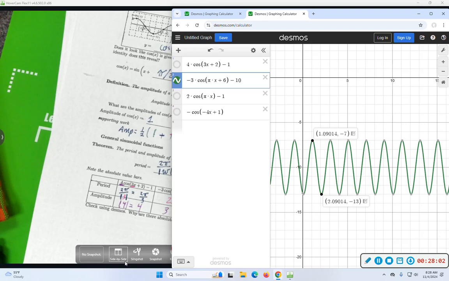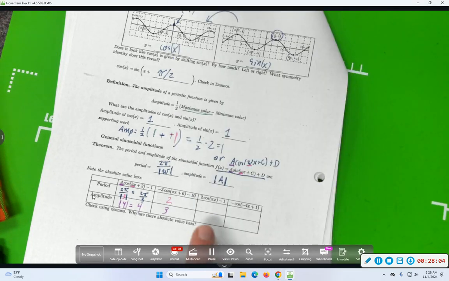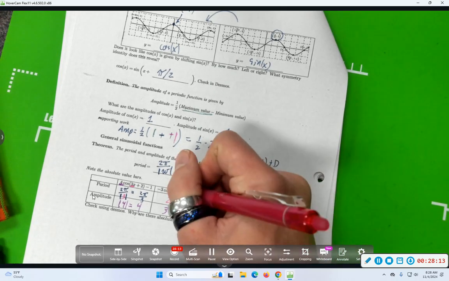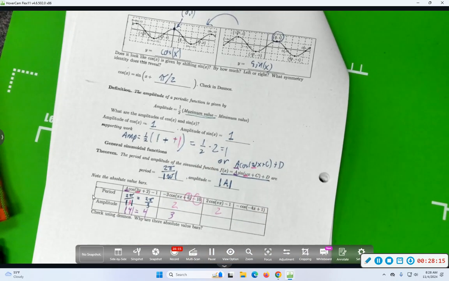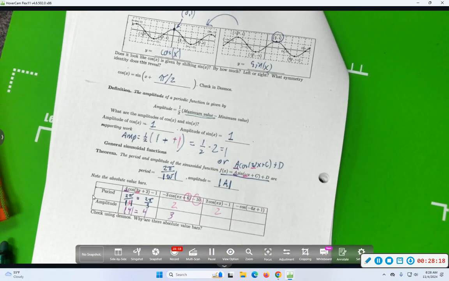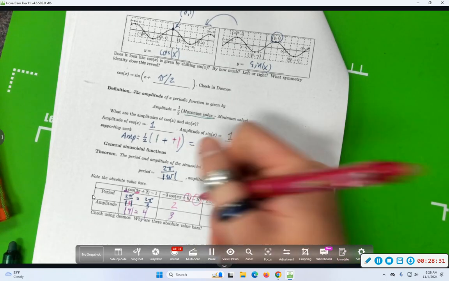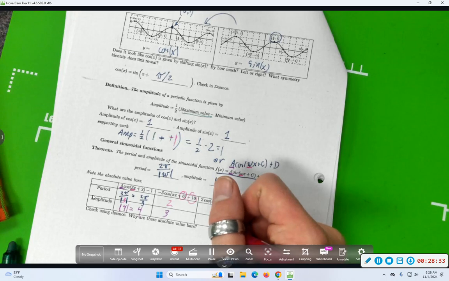All right, now let's just go left to right and read off the rest. Period is still 2. So maybe you notice something. Do those numbers have absolutely anything to do with the period or amplitude? I guess that makes sense. That +6 is just going to take the whole graph and move it to the left or right by a little bit. That doesn't affect the period. It just affects, I guess, where the period starts. That 10 just shifts it up. Amplitude. 2.